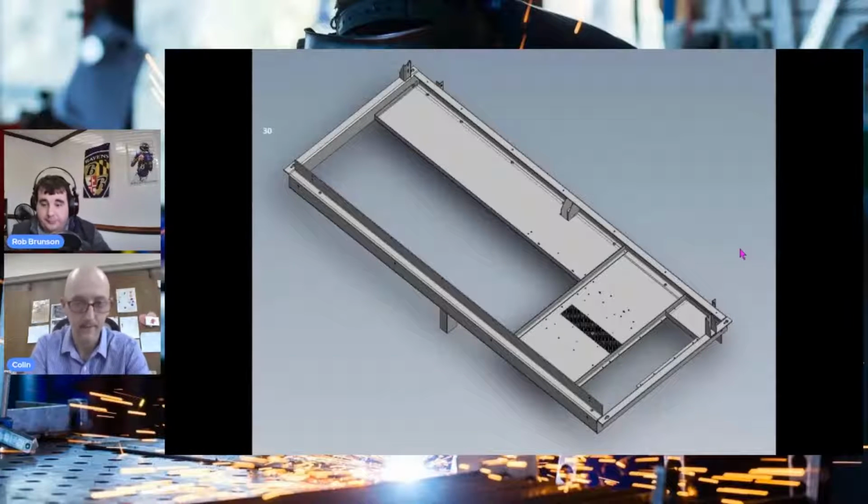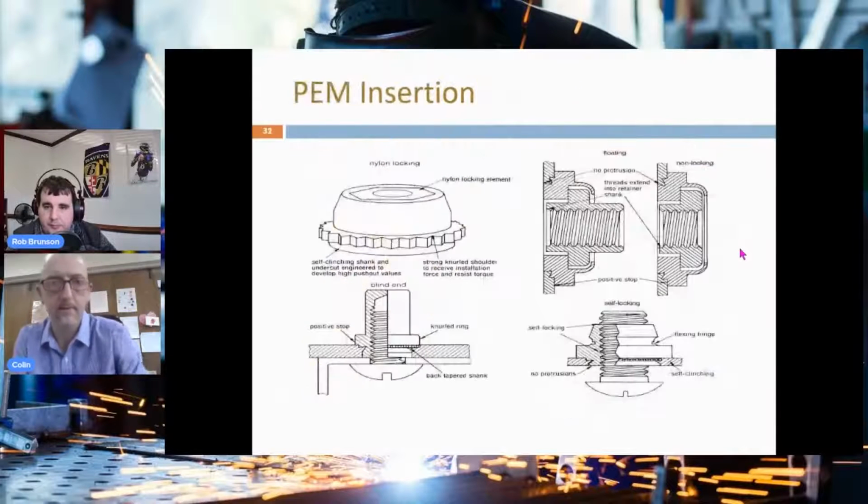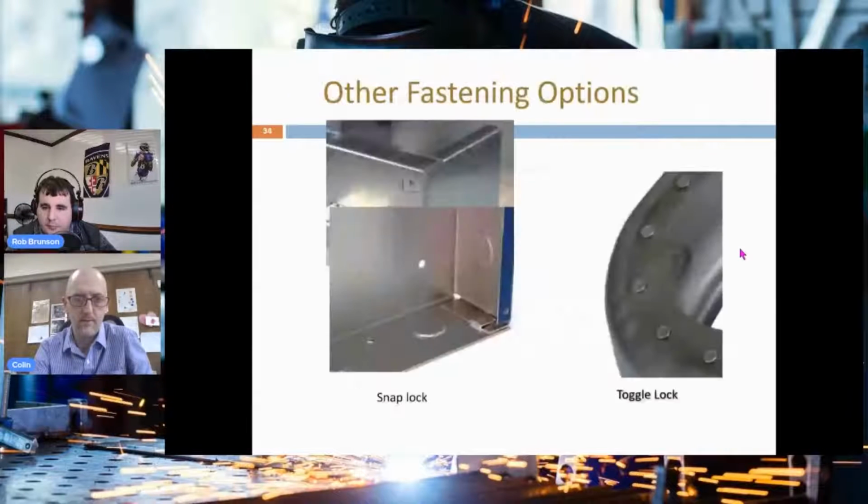Sure. Let's go to the next page. So again, back to the hardware issues. Right. We can keep going from here. So again, one of the big parts with hardware, if we keep going, we can switch past these.